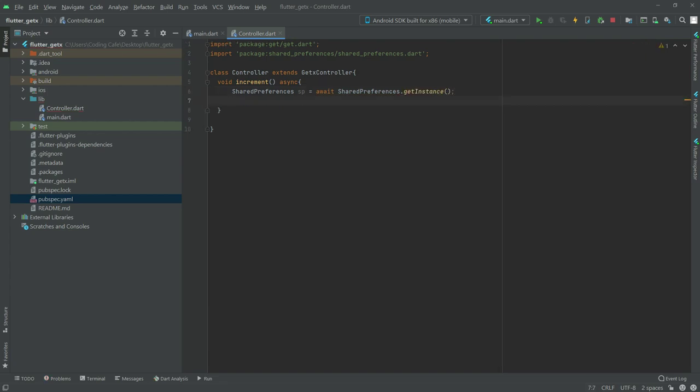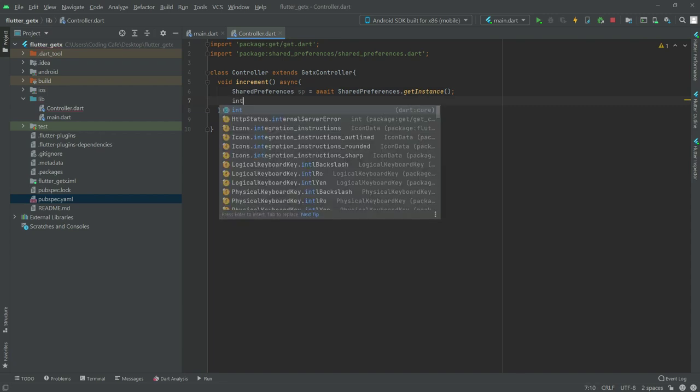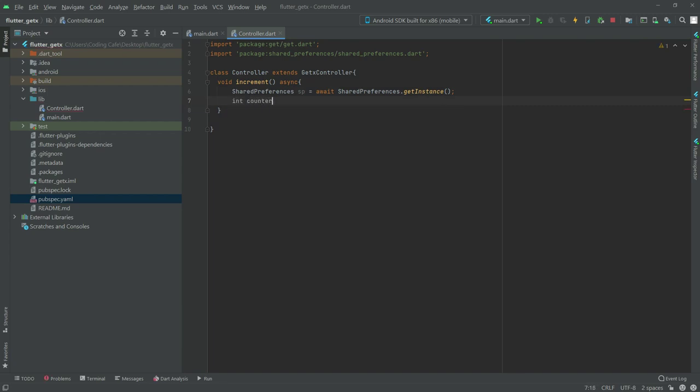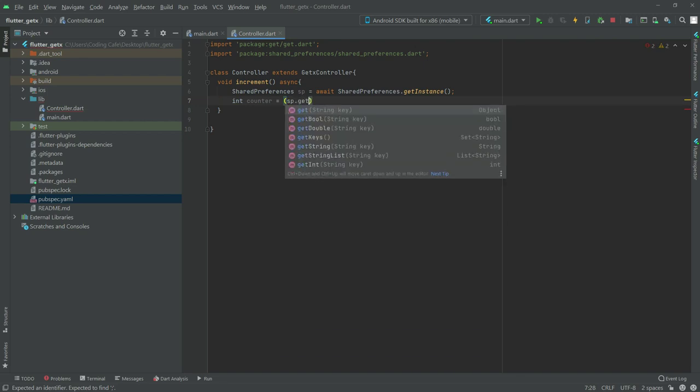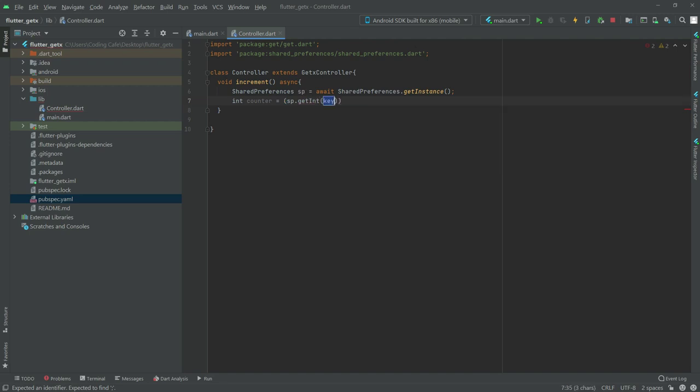After this there will be an integer counter, name is counter. Now in here we will set it to sp.getInt, and in here there will be counter. So the default value will be 0, and in here we are simply reading the value of counter basically from the shared preferences.